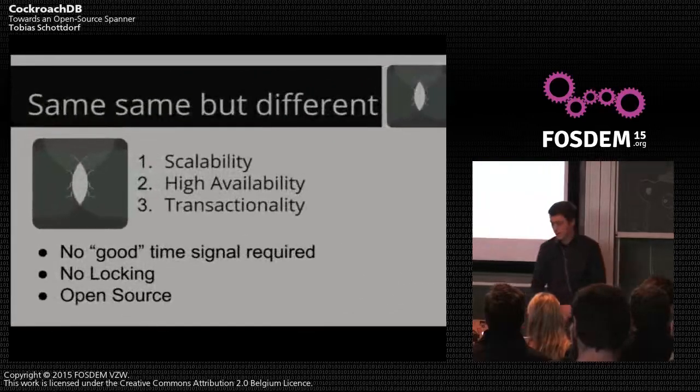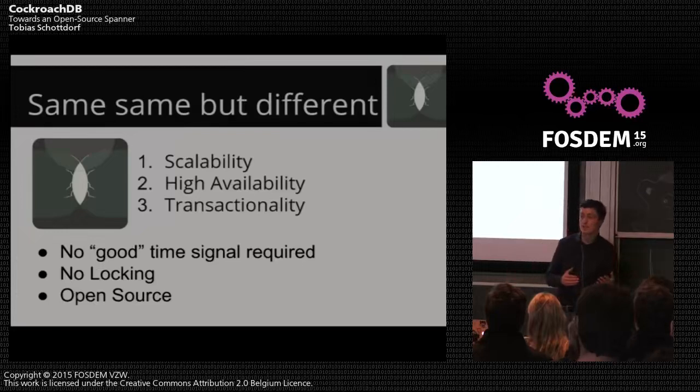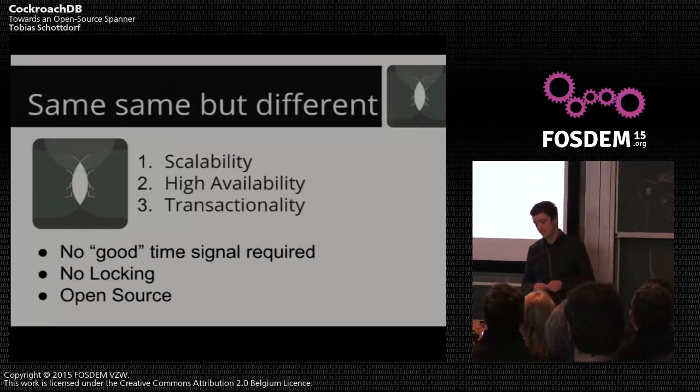So this is really the reason for Cockroach's existence. We really want someone that's not Google to also be able to have this. So right now, Spanner is at Google and probably works great. Maybe some of you guys know. It's scalable, highly available, transactional, but you cannot have it because it's not open source. There's a lot of auxiliary services. It really kind of plugs into the Google infrastructure ecosystem, so it's nothing you can use.